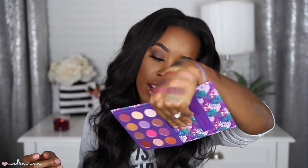Ooh, that is pretty. Okay, last shade I want to swatch is obviously that pink shade in here. Hopefully it's really pretty because it's definitely one of those that really stood out to me. This is in the shade Subdue. Ooh, yes. Hopefully it swatches good. Let's see if it swatches good. Ooh. Okay, yes. That is cute. I feel like all of these shadows can make a really good single eyeshadow palette with all of these colors. Yes. All right, so that was the Element of Surprise palette.